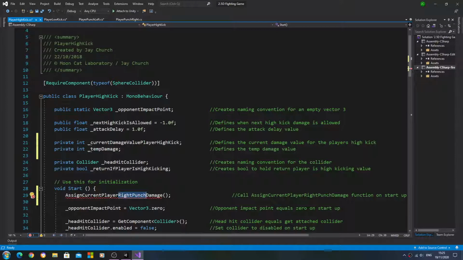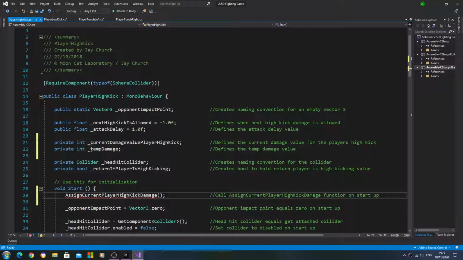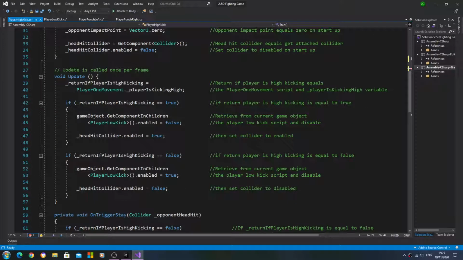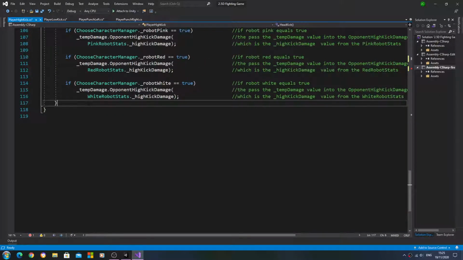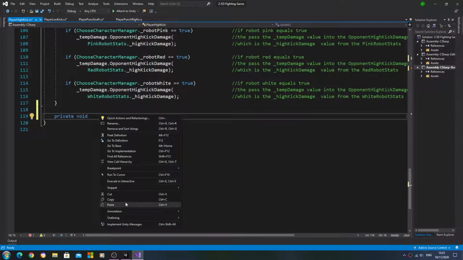And finally for the high kick damage, and again we'll create the last void for this function.